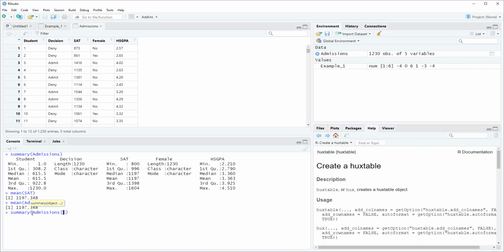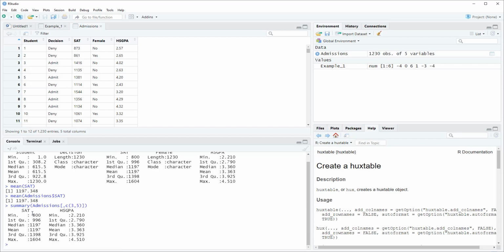So I'm going to use a square bracket here, and now I'm going to use that c function. But first, because I'm only interested in those columns, I'm going to start with a comma. In general graph notation, we look at our rows and then our columns. In this case, rows aren't significant. We want to include all of them. We're only interested in defining specific columns. So we start with a comma, and then I use the combine function. I use regular brackets, and I'll type 3 and 5. So I want to see column 3 and I want to see column 5 in my output. I want to see summaries of those two variables. So I'll hit enter, and here I now have the summary of just SAT and high school GPA. And you can still see a little bit above there in the console window that the summary matches SAT, whether you look at the whole data set or just SAT and high school GPA.